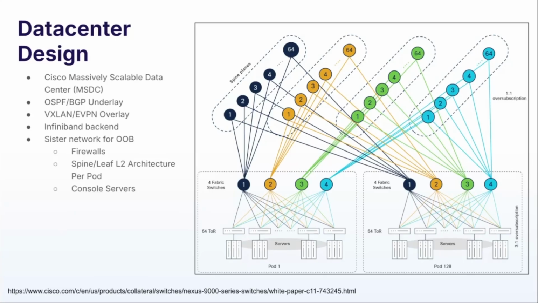And then on top of that, the support, right? We obviously have to have an out of band network, so we developed that alongside this. It's quite funny actually, the out of band network was very large. It's a considerable part of the data center, just managing and building the out of band network from the firewalls. And again it was a spine leaf layer 2 architecture across the data center, per pod, with console servers, the lot. It was a very involved project.